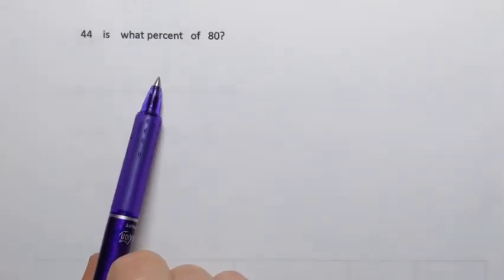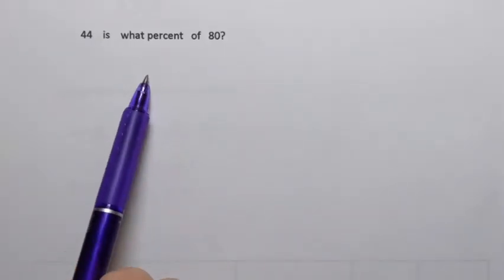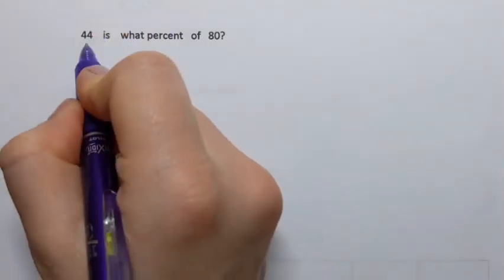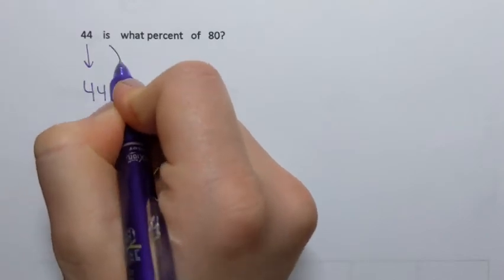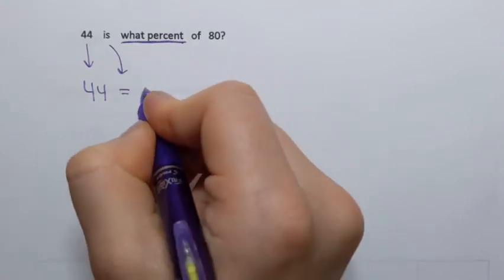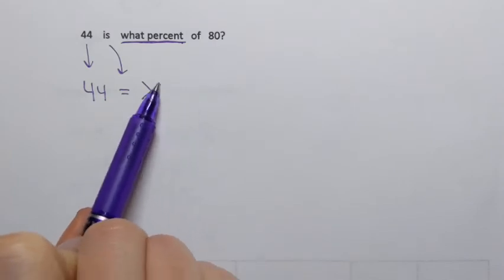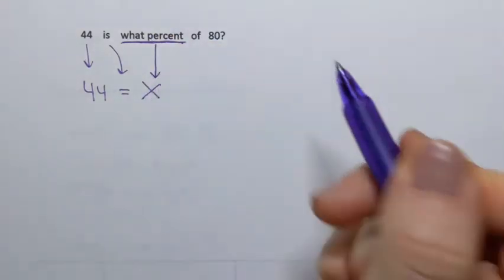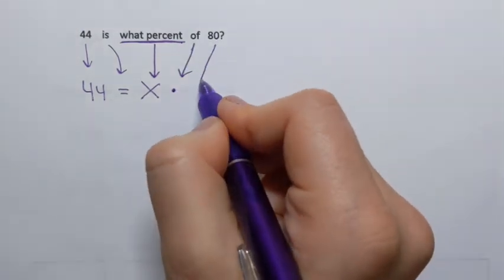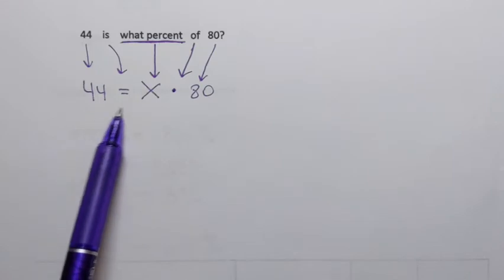And here's our last example. 44 is what percent of 80? As before, let's obtain decimal equation for this question by converting each part into mathematical symbols. So 44 is the number, it stays like that. Is an equal sign. What percent? That's something that we don't know. So I'm going to put x. I'm not putting any extra symbols here. In my equation, I shouldn't have any percentage symbols. So it's just x. That all represents unknown percent. Of, that's the multiplication. And then 80 is just a number. So I'm putting 80 here. Okay, like that. Well, here's our equation.